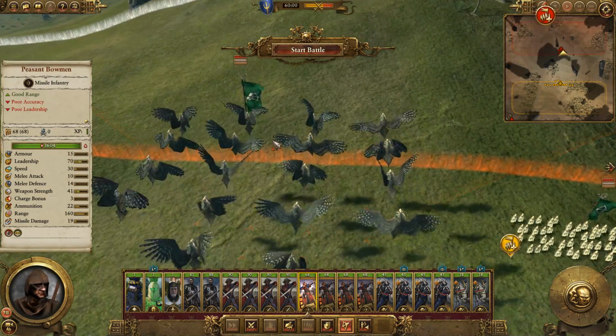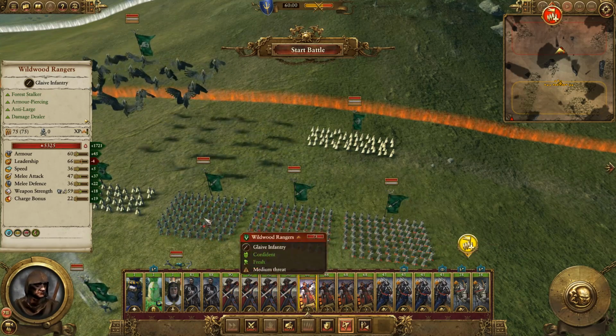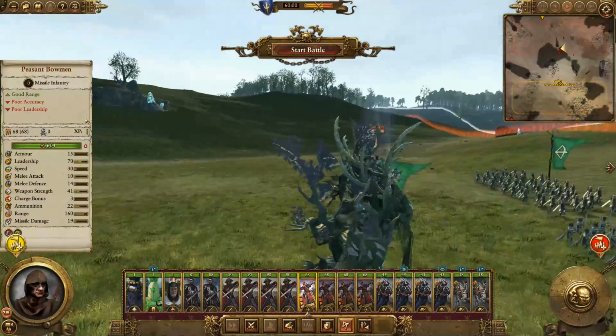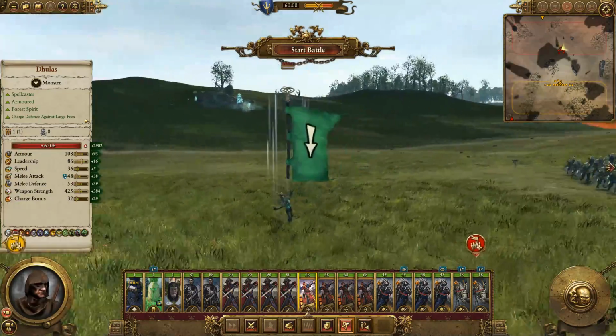Our archers shoot their birds, and our infantry just get themselves killed against these guys and try and somehow defeat them. And as for this, well, I guess that's what the Green Knight will have to do. The Green Knight will go and fight this giant monstrous creature and try and keep it busy.